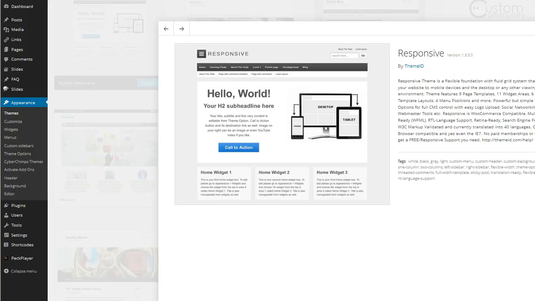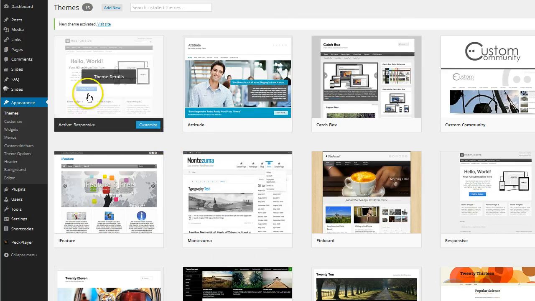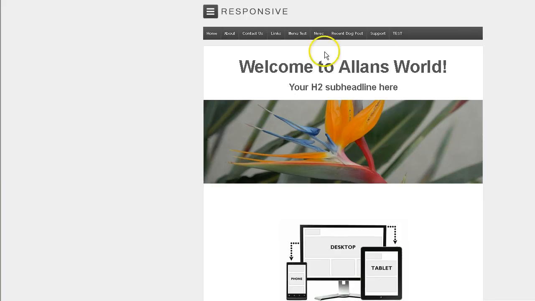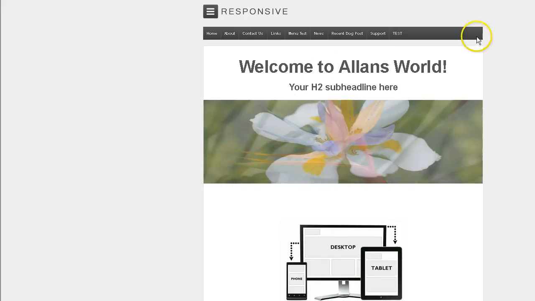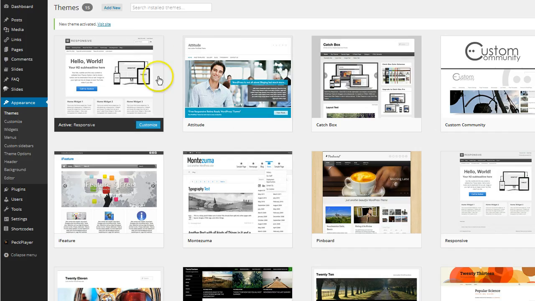Now that's old. I keep that around because I do tutorials on all these different versions. Alright, so that's the current theme now. So this is all going to change right now when I refresh. And there we have the basic, simple home page.